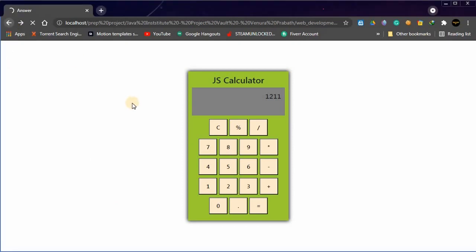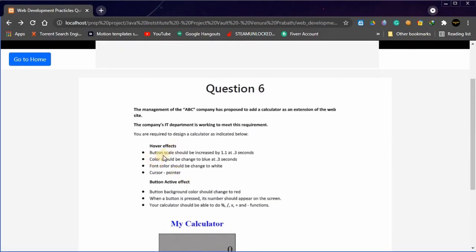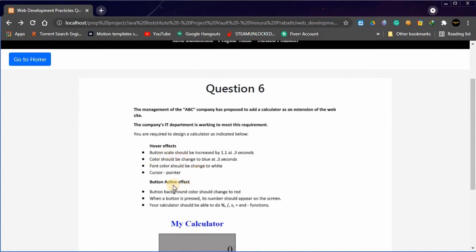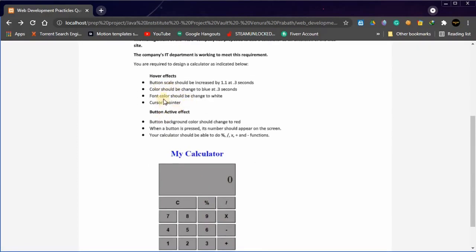So if you go and check the question again, you can see they specifically told us to add these changes to the button. Here you can see the button scale should be increased by 1.1 at 0.3 seconds, and color should be changed to blue at 0.3 seconds in the hover effect.